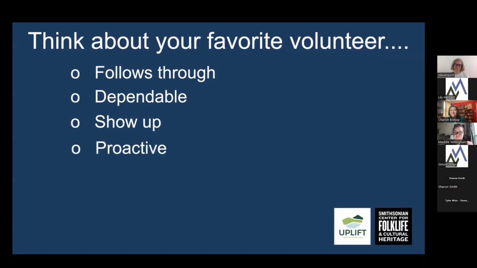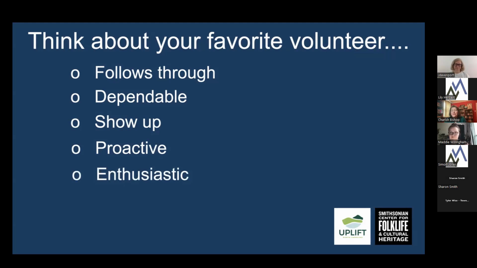Proactive. That was something that we've really come to rely on with our volunteers, right? They don't have to come to you for every single small little thing. Like, hey, we're out of water bottles. Instead of bothering you with that, they run out because you train them. They know where the water is kept and they keep it stocked up. They don't have to come up to you like, hey, we're out of this, we're out of that. They know where it is. They're proactive. They kind of foresee the needs. Like if they say, hey, we're running low on this, then you know when things need to be stocked up again, right?